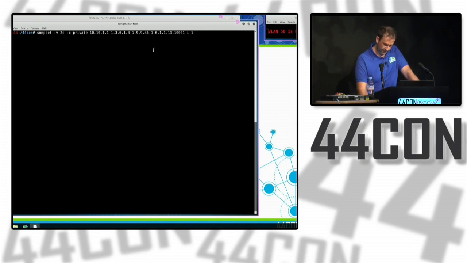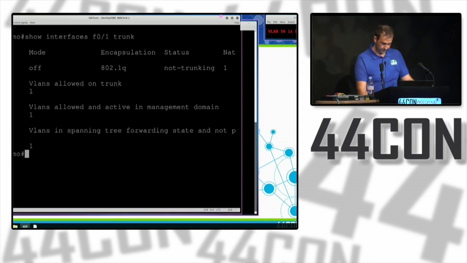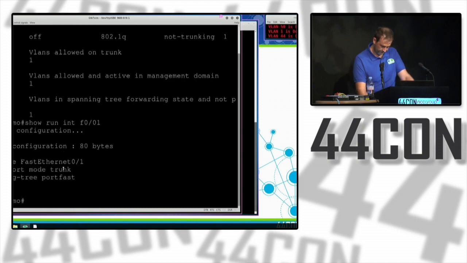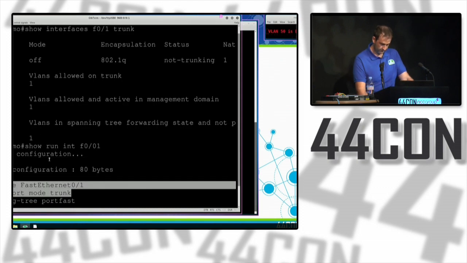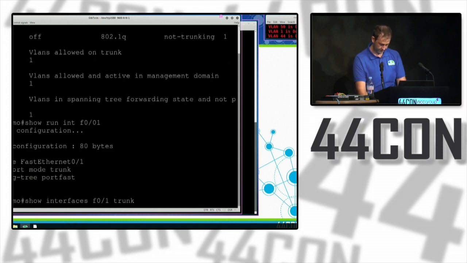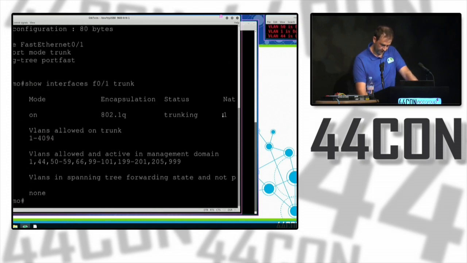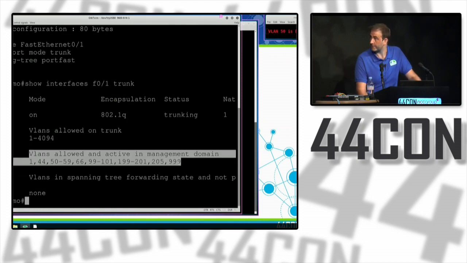We should then get a timeout, because the port will basically drop. Okay, and hopefully, fingers crossed, there we go. It's now a trunk port. If I just view the trunks, it's now on, it's now trunking. We've got all VLANs on that switch, just from running that one command.